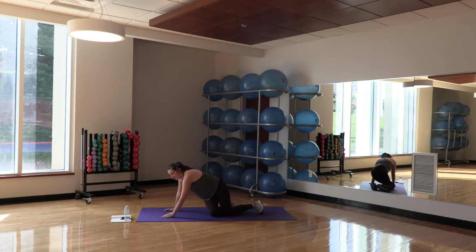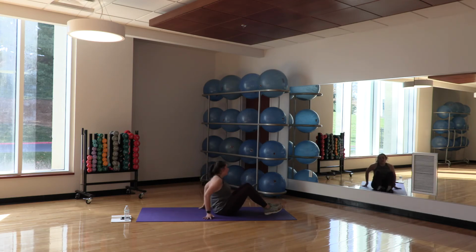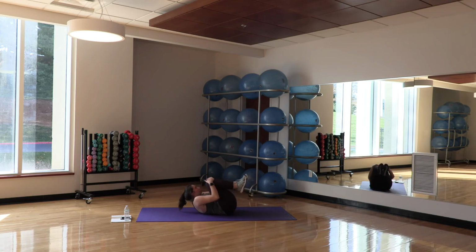Alrighty, and when you guys are ready, we're slowly gonna spin on over and lay down on our mat. We're bringing our knees up to our chest, really stretching out those shoulders and our back here. Hugging those knees up to our chest.